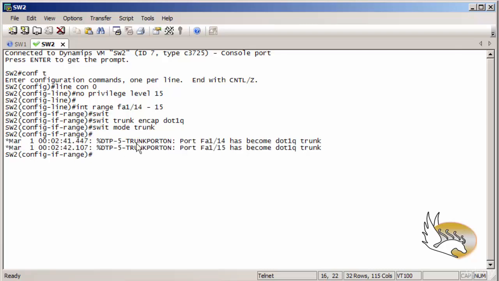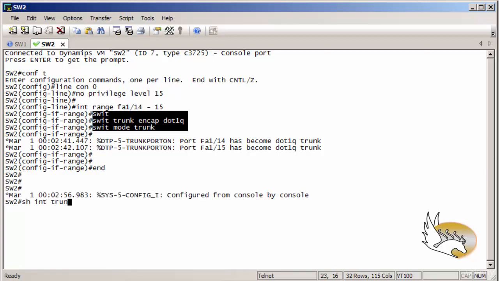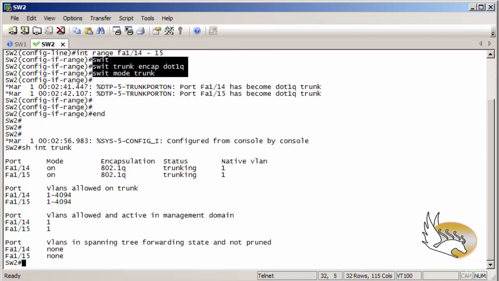Okay, now DTP or Dynamic Trunking Protocol is working right now. Now if I try to see the interfaces, I can go to privilege mode first. Show interface trunk is one of the verification commands that we have here.